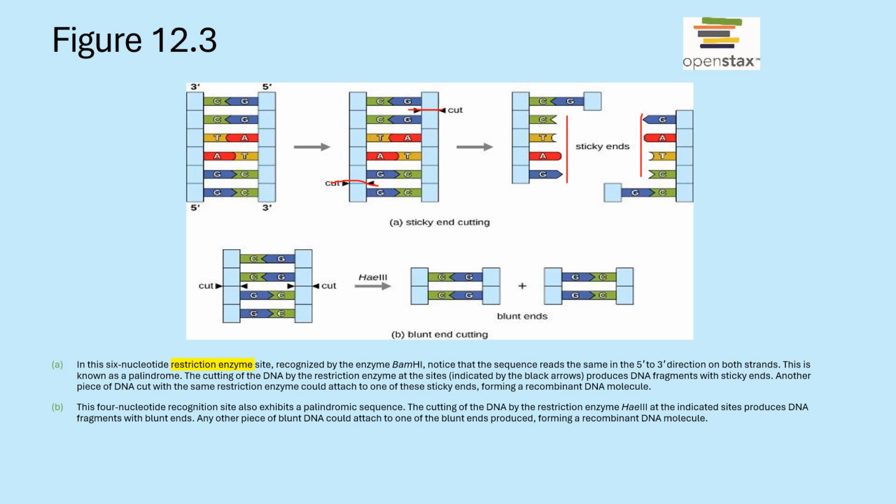So what you're going to do when you mix it, you would cut the recipient DNA and the donor DNA using the same restriction enzyme. And so then the piece you want to stick in here is going to be complementary to here, and it'll attach right there a little bit easier. Blunt ends, you're just going to do a straight cut across, and that's it. That's what you end up with.